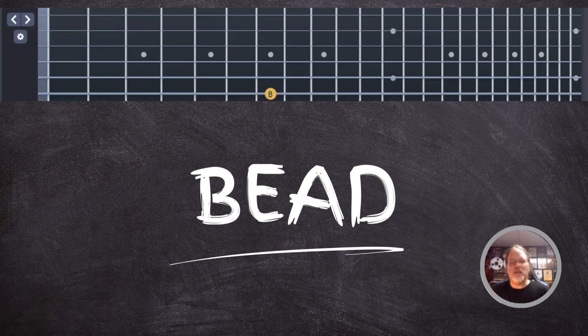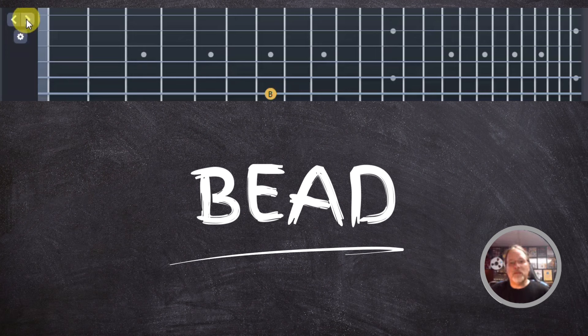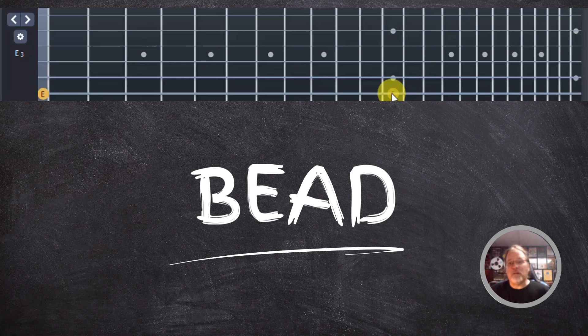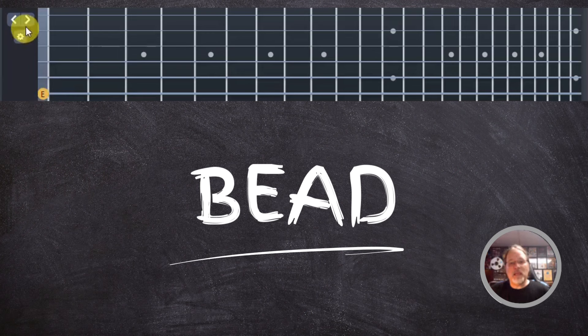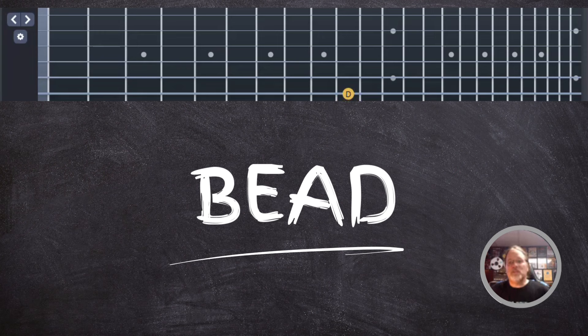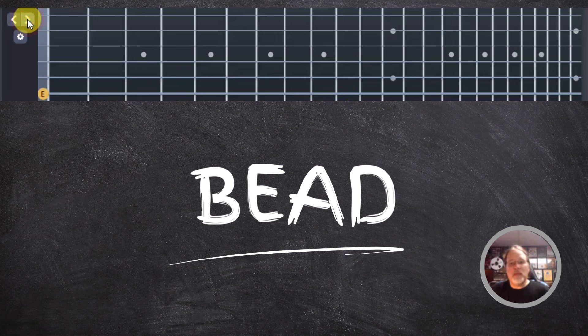First step, it's pretty easy. You're just going to find your B E A D. So B is right here at the seventh fret. You're going to play that, then E, that's our open string, or if you really want to you can go over here to the twelfth fret, that's an E also. So that's another option, just try them both out. We have our B E, next one's A, that's right there at the fifth fret, and then finally D right here at the tenth fret.